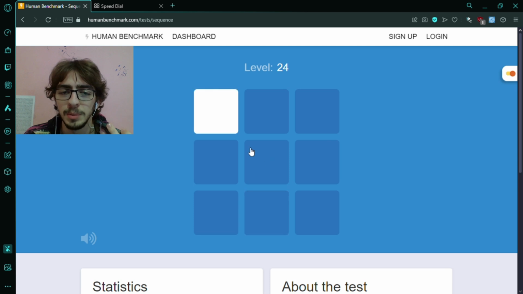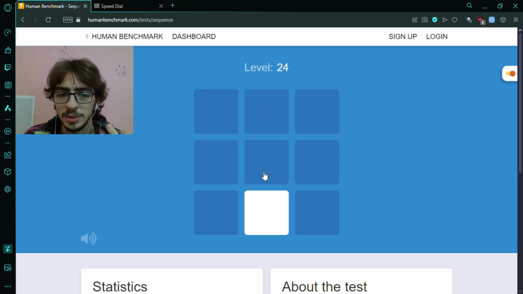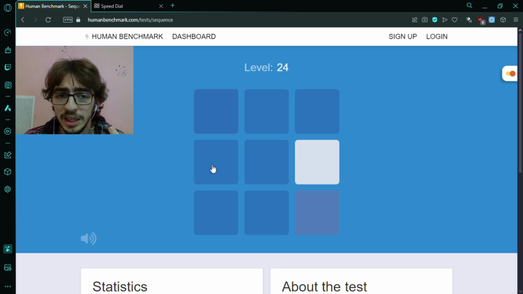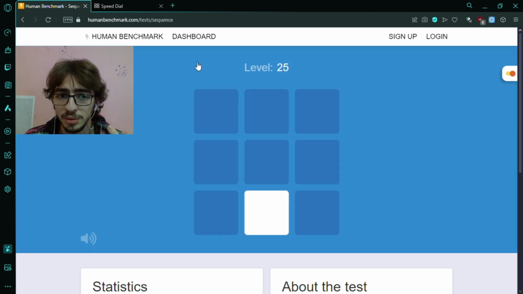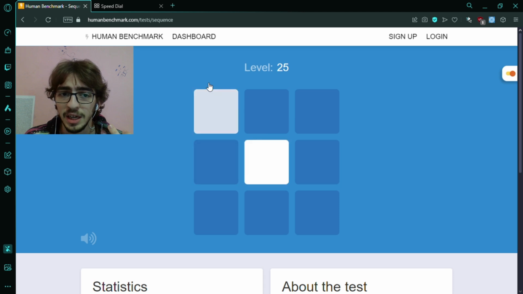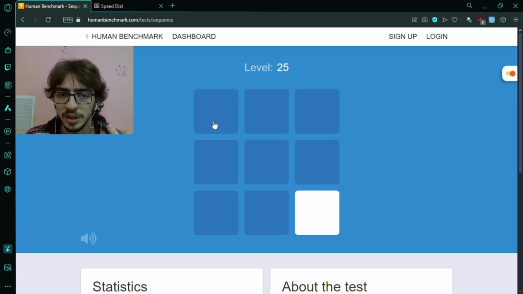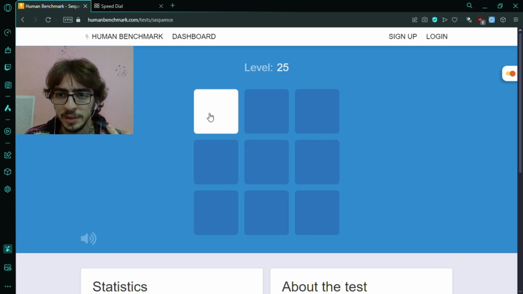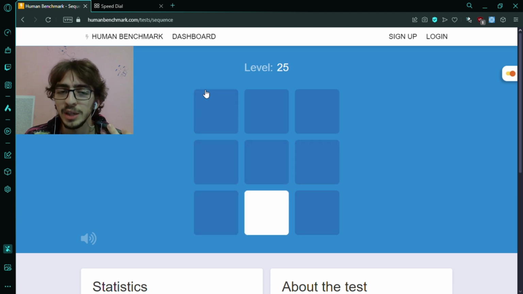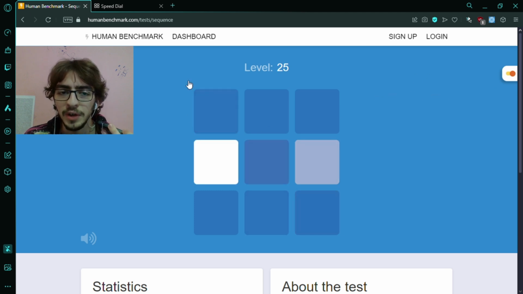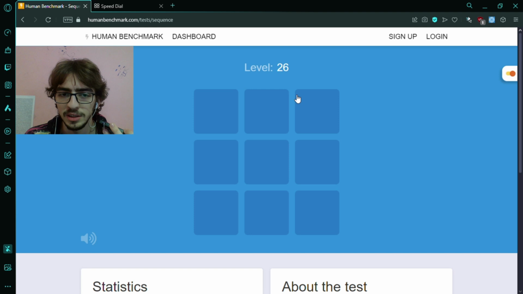Like this one, it memorizes the steps that they go in and then it presses them. It doesn't really press them like you do with the mouse. So this kind of animation that you see when the square goes white, I had to replicate it technically. If I didn't replicate it, you would see just the 9 squares here.